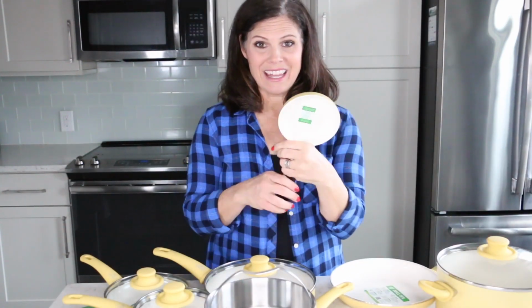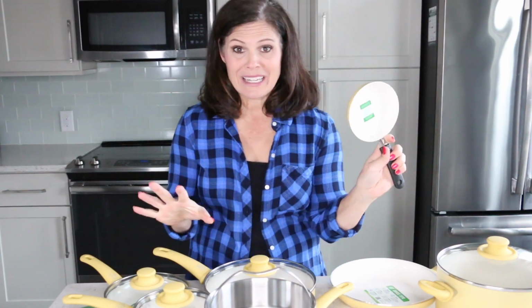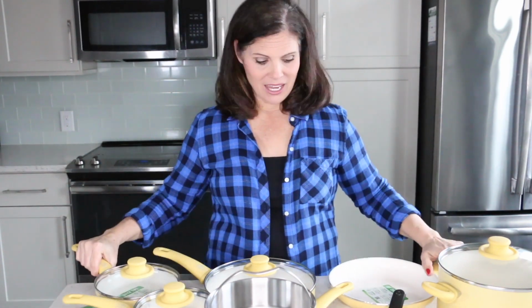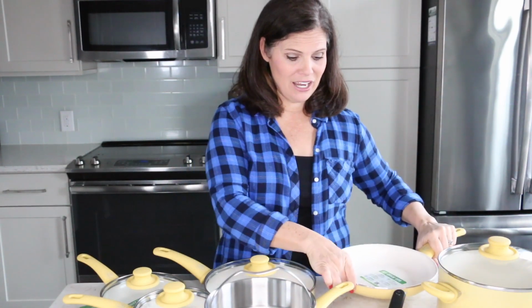Okay, the last thing in the box was this 4-inch fry pan. I love this. This is great for an egg in the morning. So fun. So here's what came with the 16 set. We have a 4-inch fry pan, a 7-inch fry pan with a lid, a 9.5-inch fry pan. Love it. All of these have those great grips on the handles.